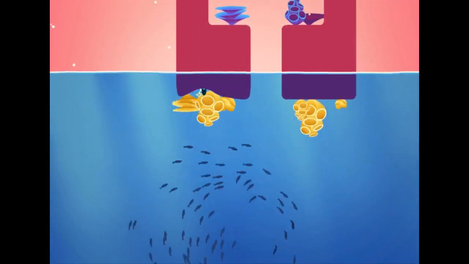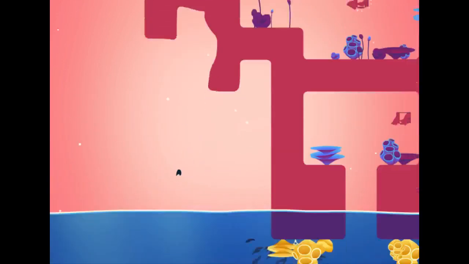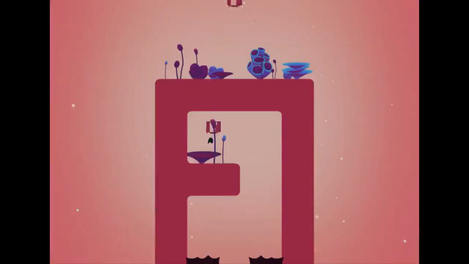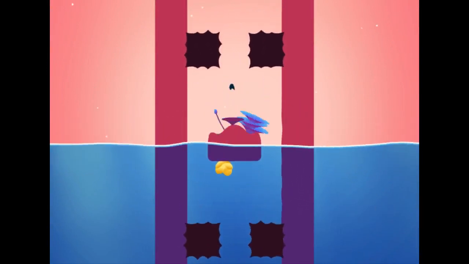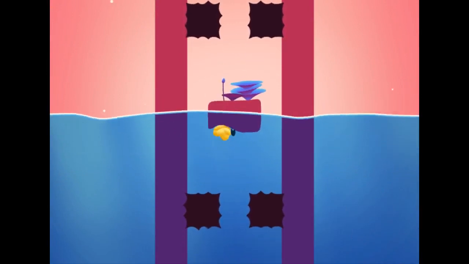One of the levels had things that let me rotate the actual... Oh, let me see if I can do this. Rotate the actual level in question. So maybe there were situations where gravity made it impossible for me to do something, but if you rotated the level 90 degrees, then it actually becomes possible. So I did play that level, and that was a good time.